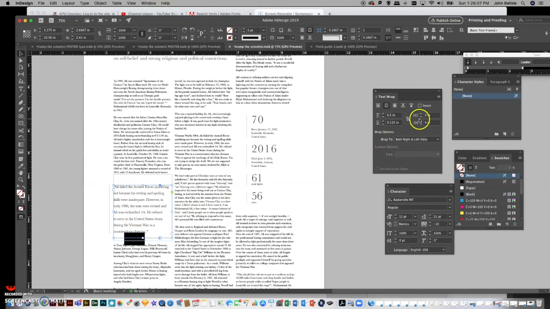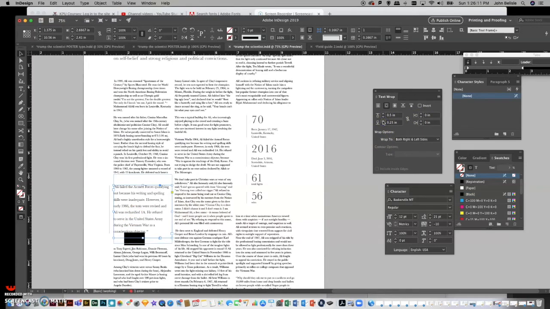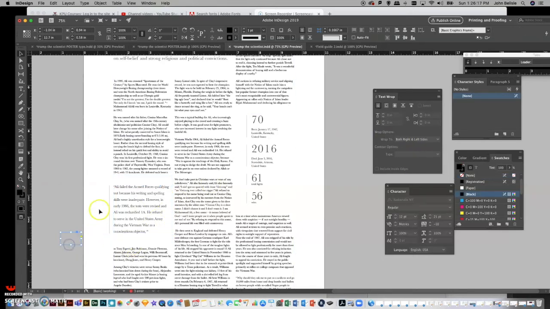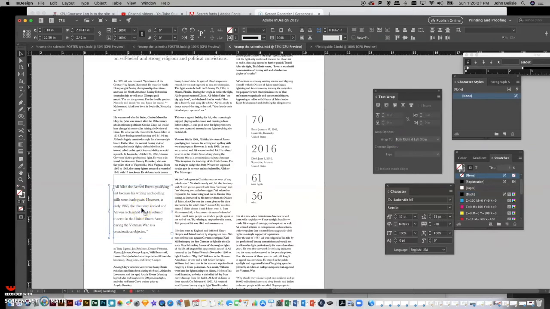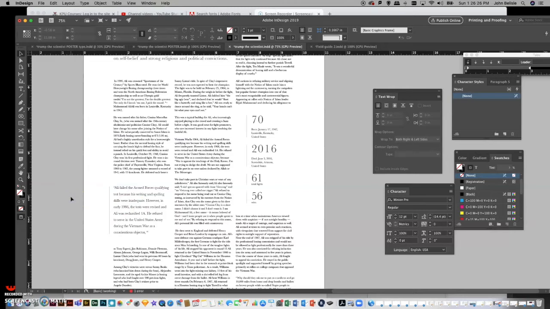I can go in a little bit, and if I do that, then it's too much. But if I do that, I can then adjust both of these by slightly moving them before I knock another line out. Now I'm getting pretty close, and that's still a nice gap in there.